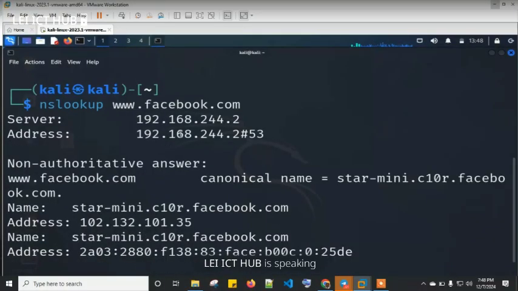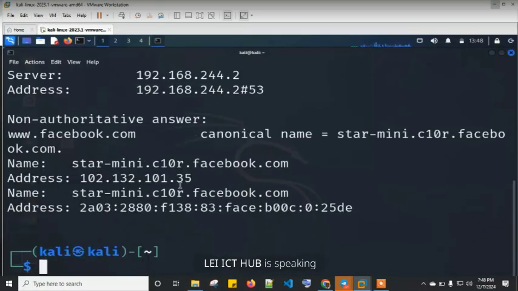The only thing that is changing is the IP address of the domain we are searching. From the place where you have non-authoritative answer, you have Facebook canonical name equals star mini blah blah blah. That's like another name for facebook.com.